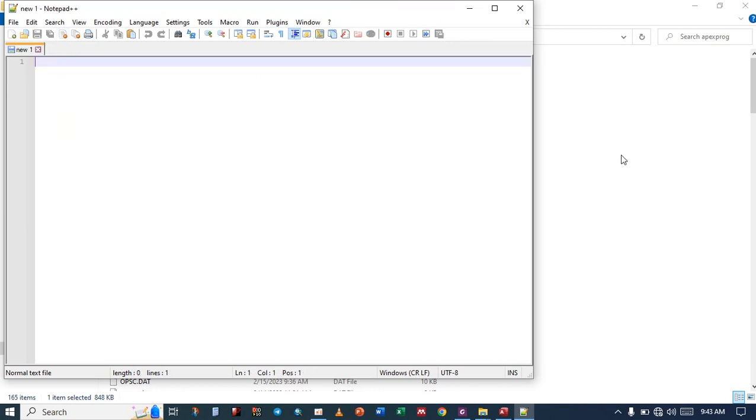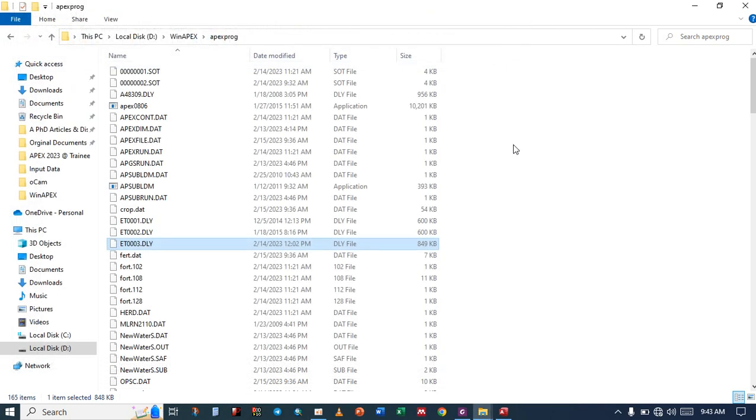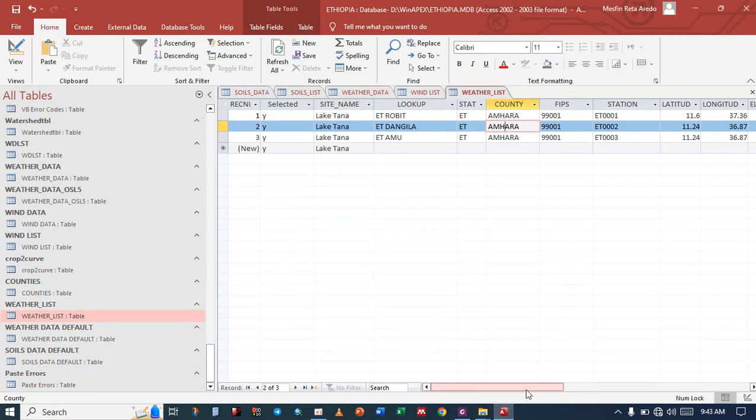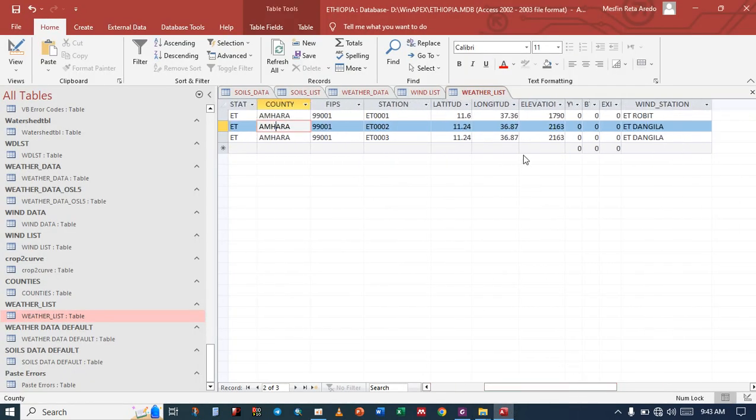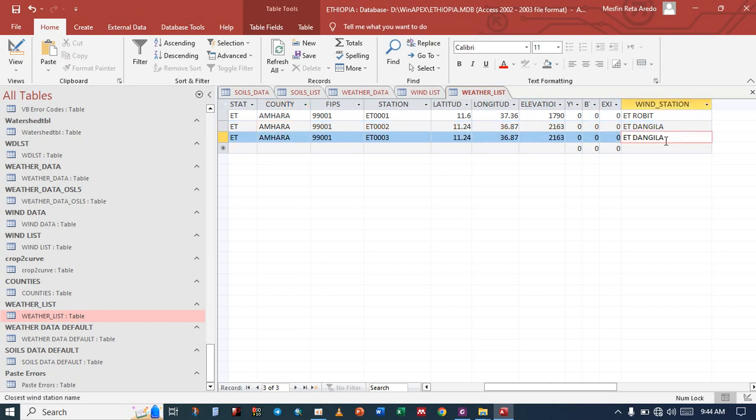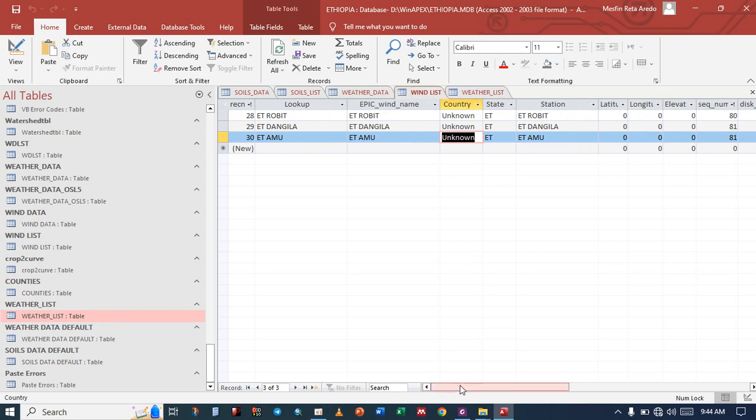So you use ET003. You can specify the latitude and longitude. If you remember, when we select a weather station, the latitude and longitude appear directly, right? This is the place where you can modify the latitude, longitude, and elevation of your own station. Okay.